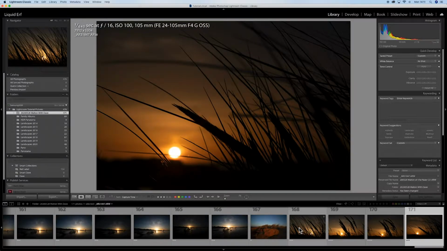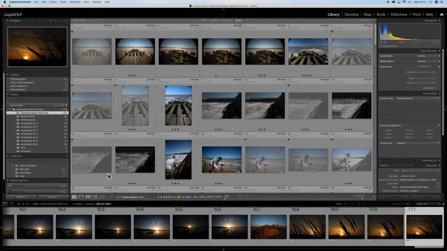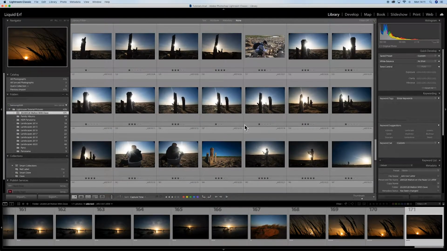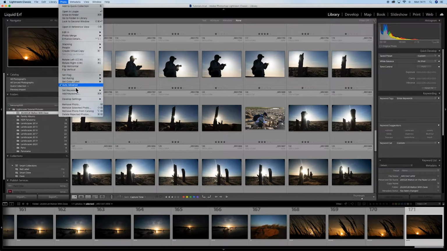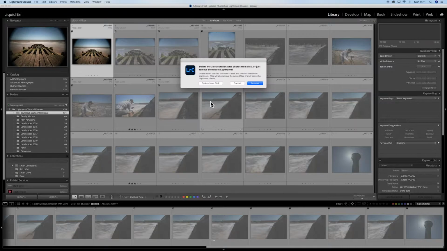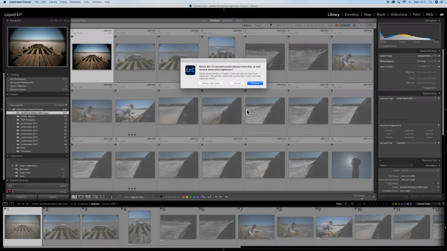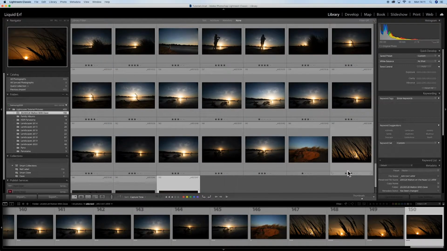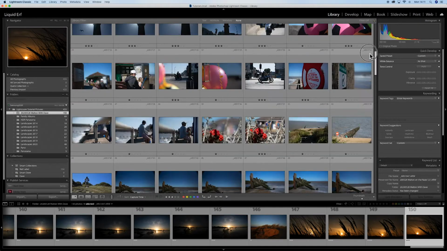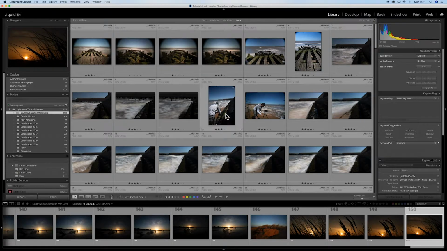So once you've added your labels and rejects, go into the grid view, and to delete all of the rejected photos, the ones that you've placed the X flag against, go to Photo, Delete Rejected Photos. That's going to filter them by the rejected flags, and you can either remove them from the catalogue, in which case they're going to stay in their original location but not in Lightroom, or preferably delete them from disk and then they're gone forever. Now you're just left with the images that you've rated. So I've got various images rated all the way through here.